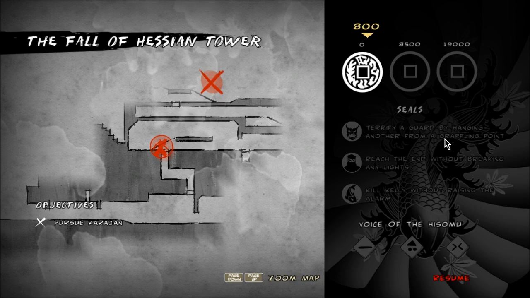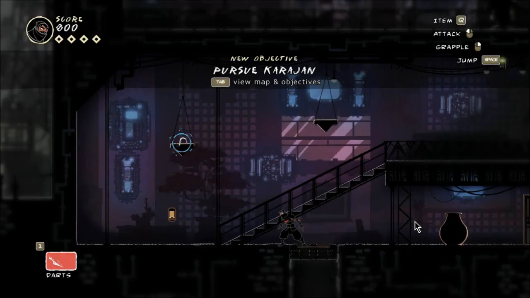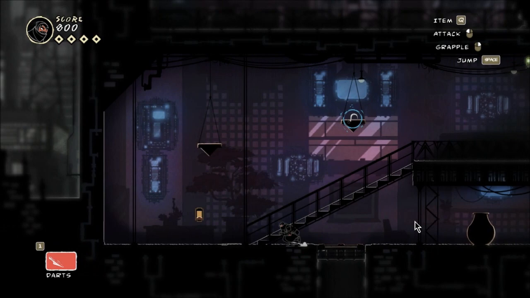I want to do that. Oh, it's actually be on a grappling point. Okay, so now I know how to do that. Thank you. Kill Kelly without raising the alarm. Who's Kelly? I couldn't tell you. Let's turn off the... Oh, that's turning on a light. Uh-oh.